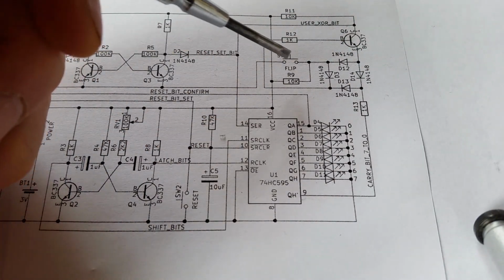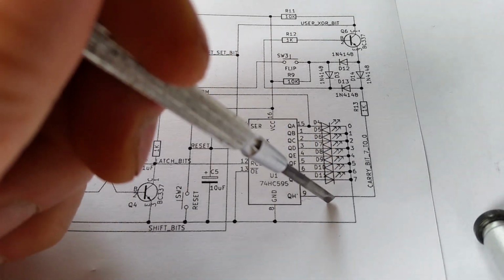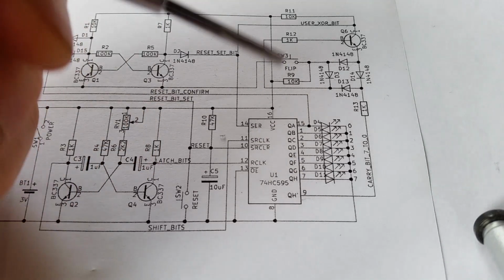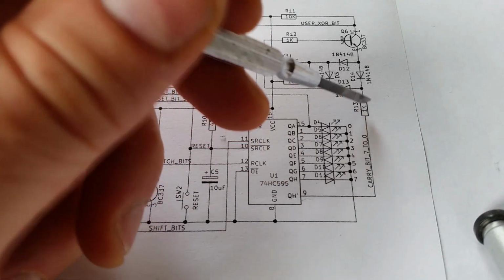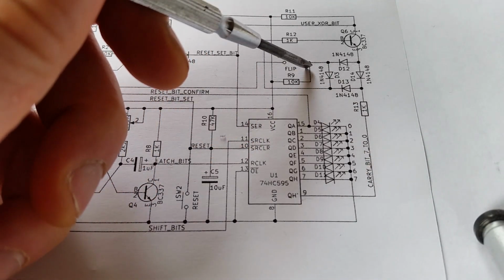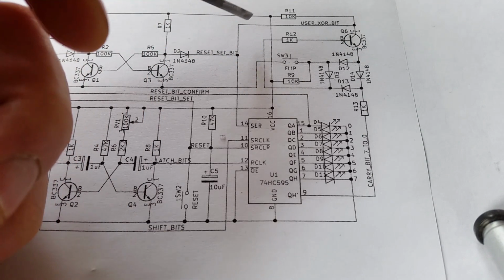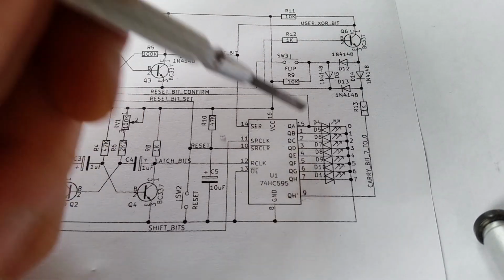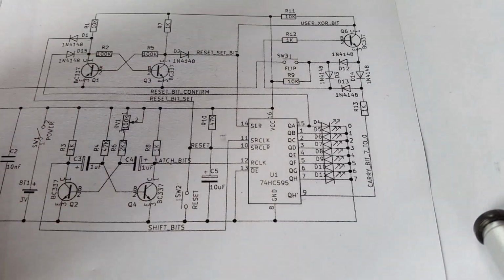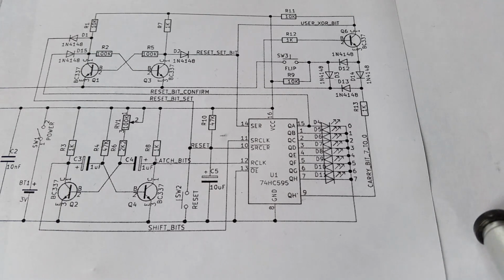So by someone pressing the button, it inverts the LED, and you get a new LED getting rotated around the shift register. But if there is a LED coming around and someone's pressing the button, so that's 1 and a 0, which is a 1, gets inverted to 0, so the LED is now extinguished and it gets wrapped around. So by the user pressing the button, it inverts the LED, but if they're not pressing the button, the LEDs just keep continuing around the circuit as they were previously.